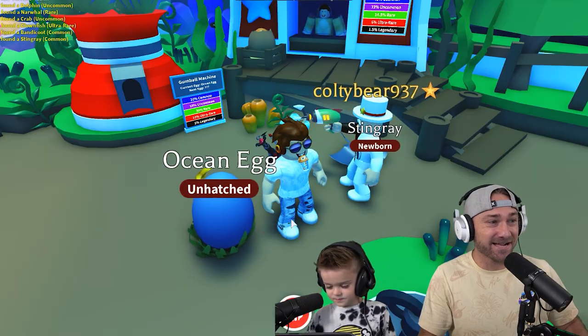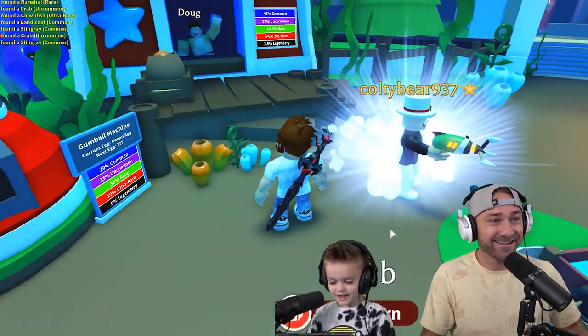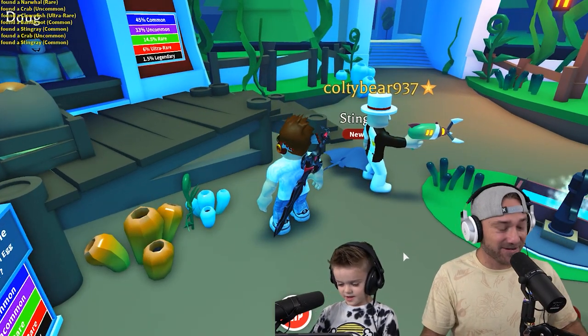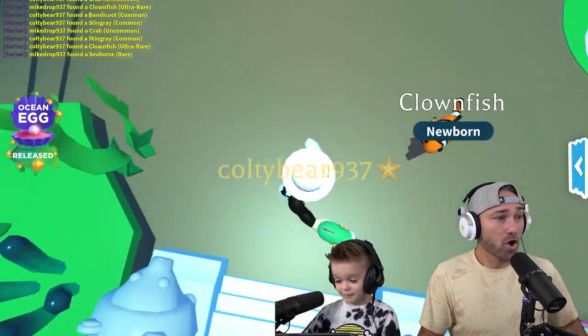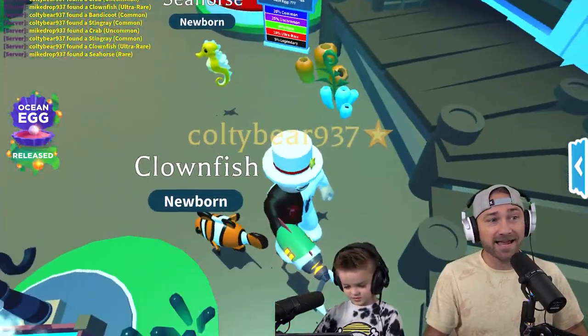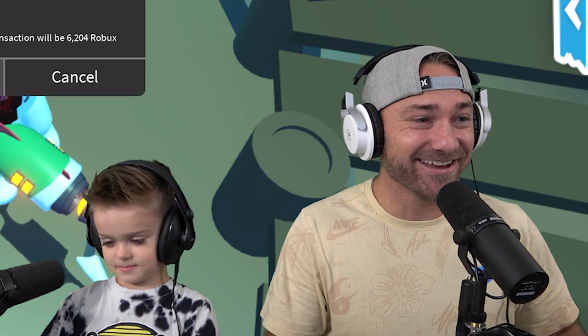All right, here we go. Here's my turn. Ah, you fell! Crab! I got a crab. What'd you get, Colty? Come on, come on, come on. What'd you get? Another stingray! All right, that's cool. Hatch! Whoa, my God! How am I moving? Come on! Ooh, you got a clownfish. And I got a seahorse. What do you like better, Colty? The seahorse or the clownfish? The octopus. Good answer, Siebs.